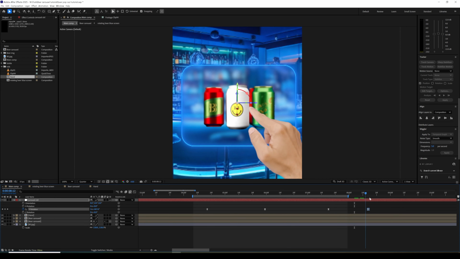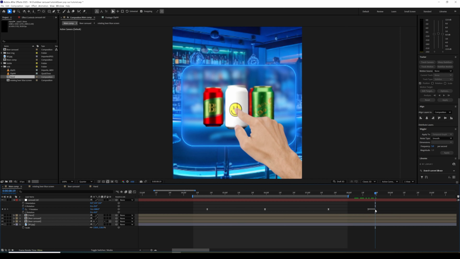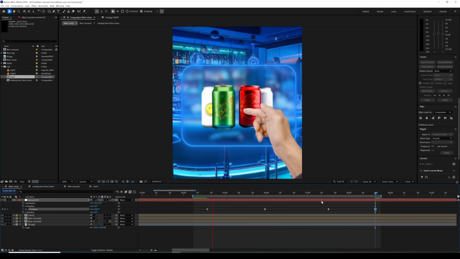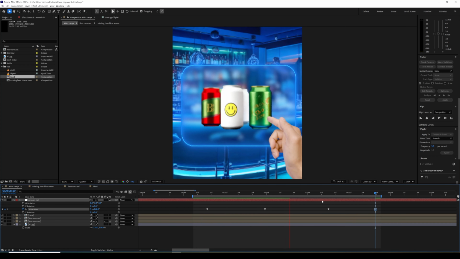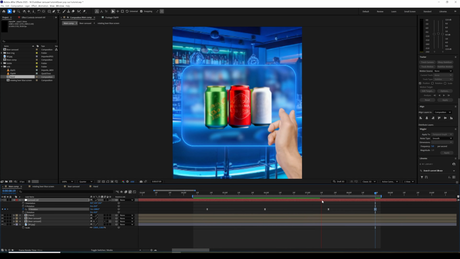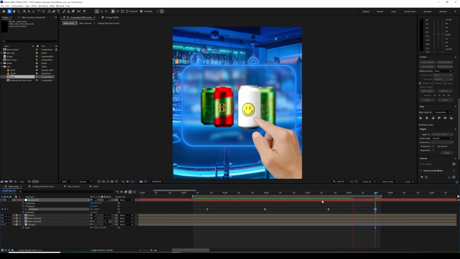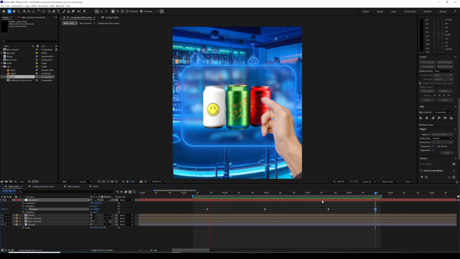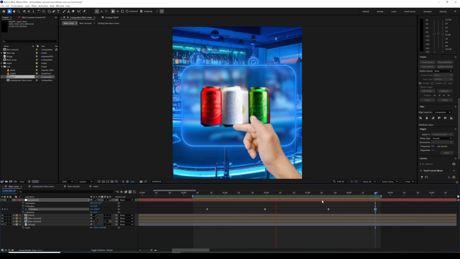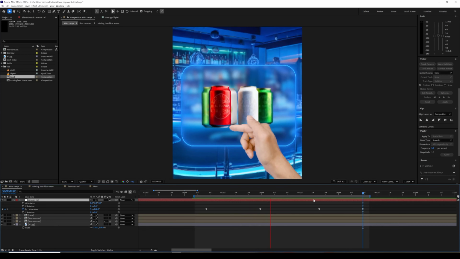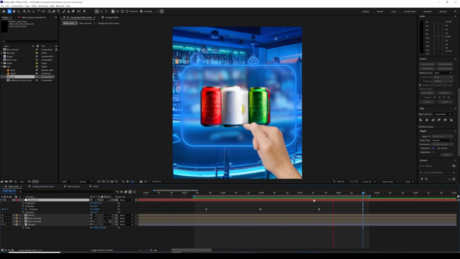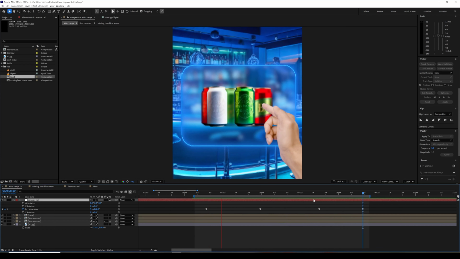About here, I would say. This is the third spin now. Alright. That looks just about right. Alright guys, the animation timing looks great.